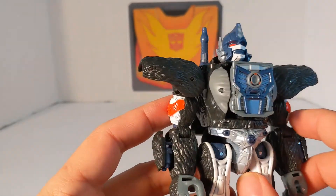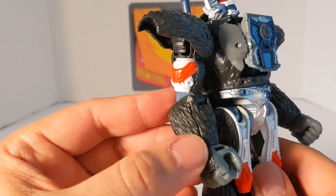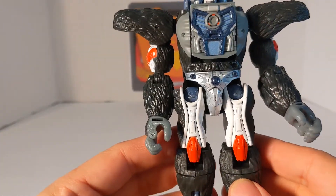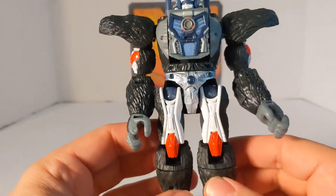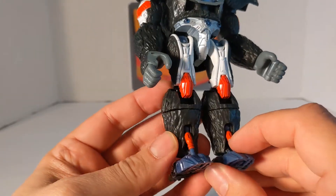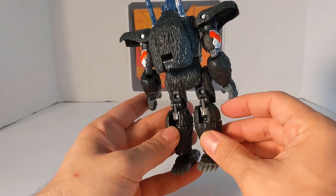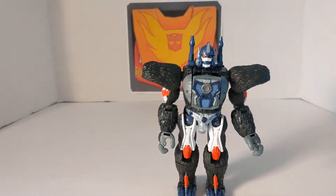He's got some orange in the chest. The texture is just amazing — they did a really good job even where the fingers move, and on a Voyager size figure, that is just crazy. He's got some white, blue, and red, and more of that plastic texture. I love the pistons on the feet. He packs up well — just a little backpack, not too noticeable and not really hollow anywhere. He's a pretty cool, very detailed figure.